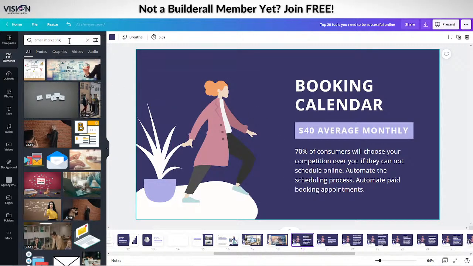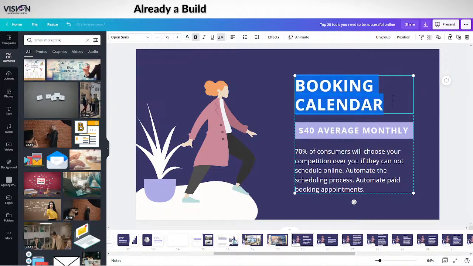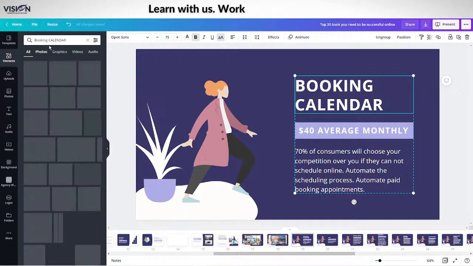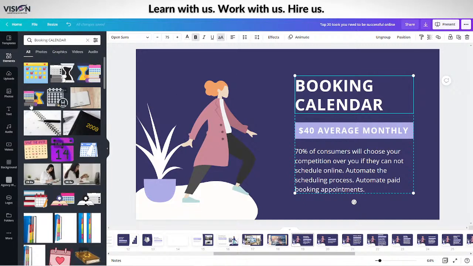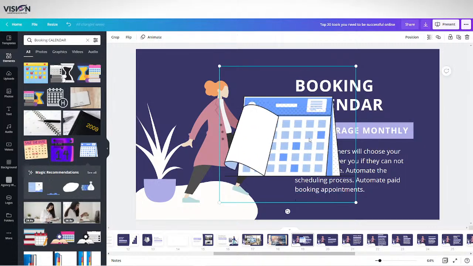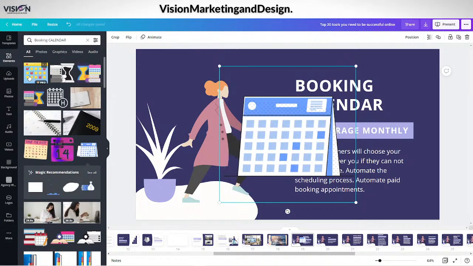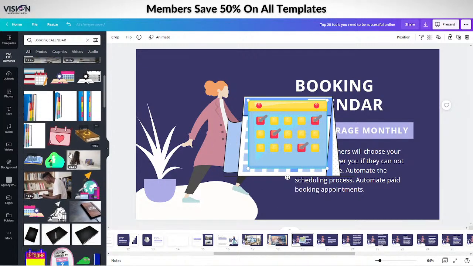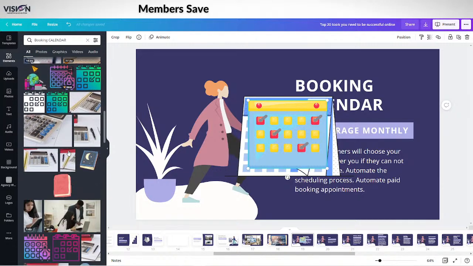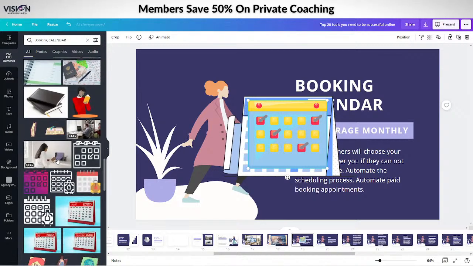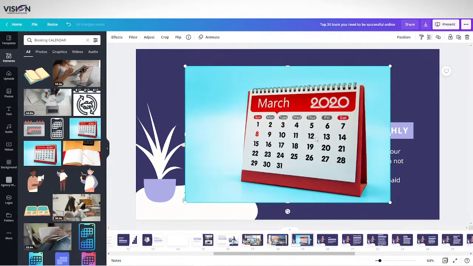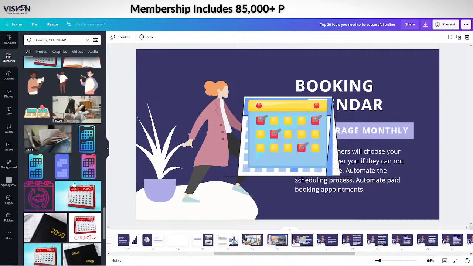So this one is booking calendar. Okay, if I really want to be lazy, I could just highlight this and Control C to copy, come over here and Control V to paste and enter. All right, so for the booking calendar, we have some choices here, like maybe this one is good because it's animated. Maybe this one. We could also scroll through here. We may choose just calendar in general, but that might be a good one. Except that's 2020 and we don't want to outdate ourselves as soon as we create it, right?